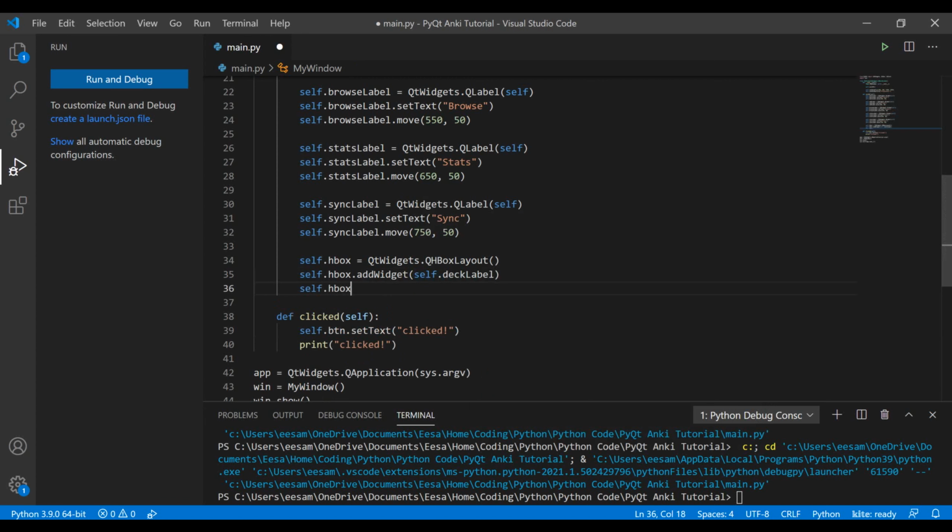Now we're just going to add all of our widgets in.